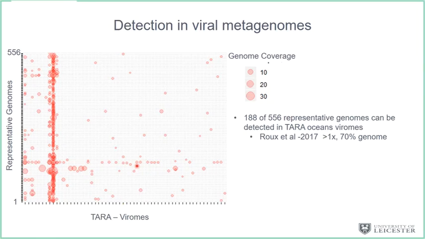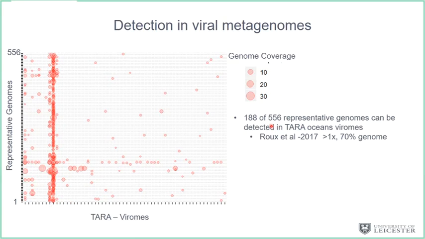So this suggests that this particular prophage was found in a large number of different viromes, and therefore it is producing an actual virion. This particular virome here, where there are lots and lots of red dots, is because I think this is one of their testing samples when they were optimizing their procedure, and they sequenced this sample to its coverage far higher than they did for any other sample.